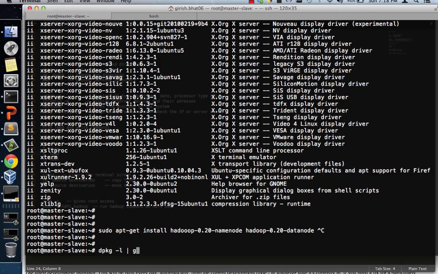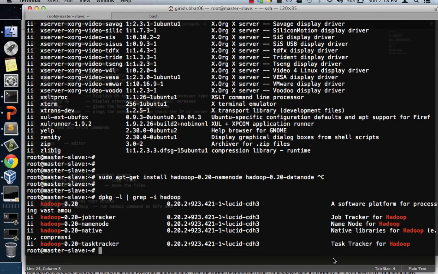dpkg -l, and grep for Hadoop. Okay, so for those who are new to Unix, just also go through the dpkg and grep commands. They are simple to use.